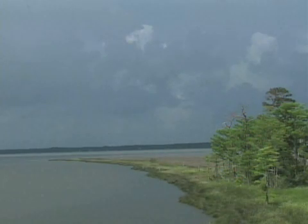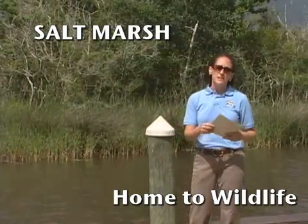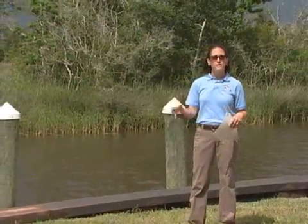I just want to talk a little bit about a salt marsh. If you look behind me, you can see a beautiful salt marsh that fringes Weeks Bay. Salt marshes are just low coastal grasslands that are frequently flooded. The marsh can be divided into zones depending on their elevation and how frequently that area is flooded.